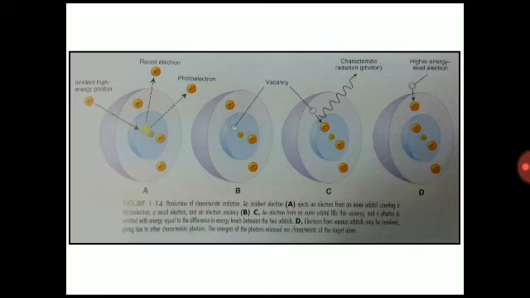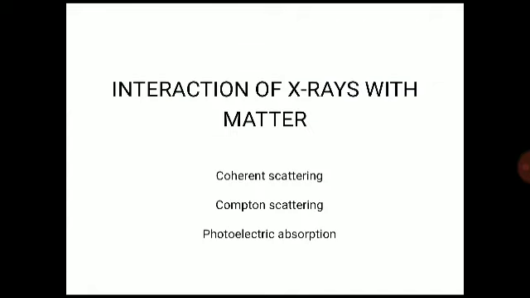This is occurring in the X-ray tube head. The metal, the atom which we are talking about, is mostly a tungsten atom. Okay. So next we have interaction of X-rays with matter. Now the X-rays are formed and they are interacting with matter. Pertaining to our field, the matter is skin or the other tissues of the human body. So here matter is the human body.